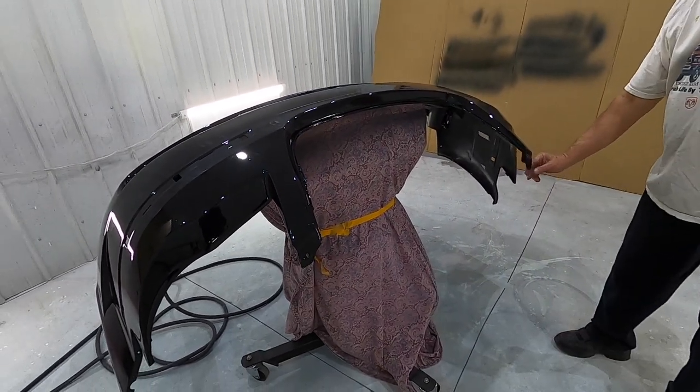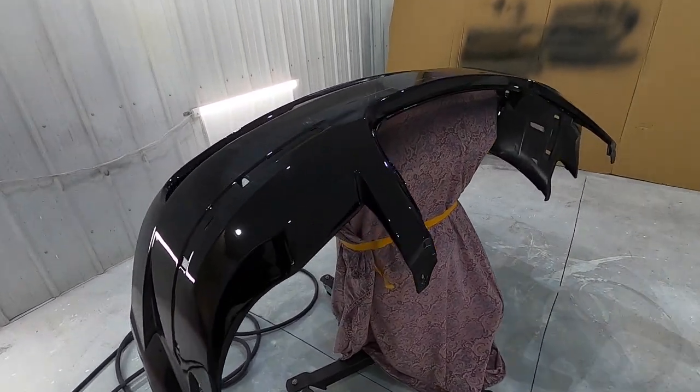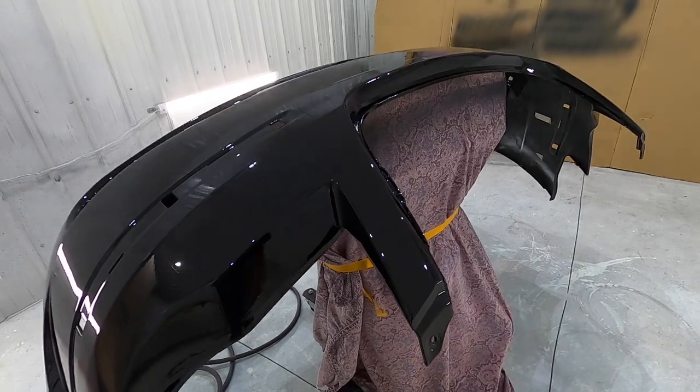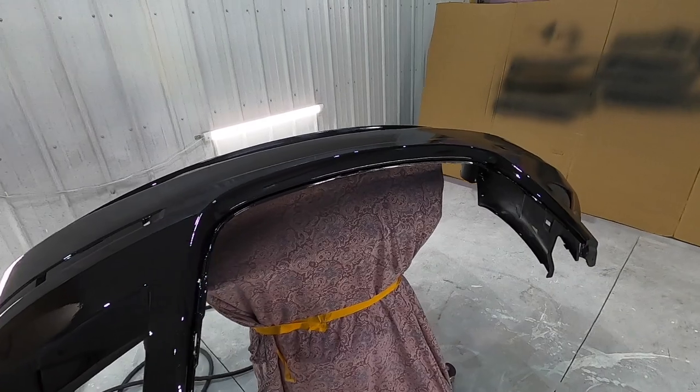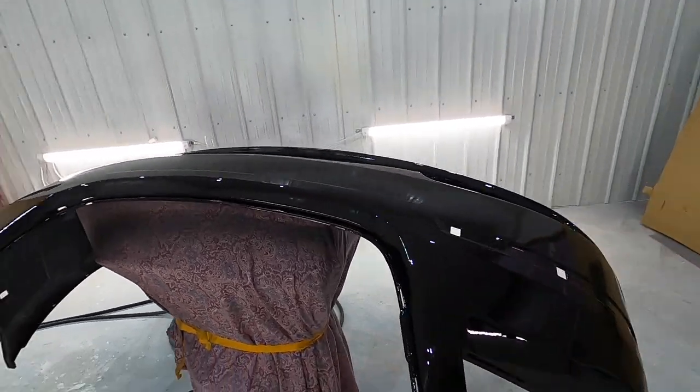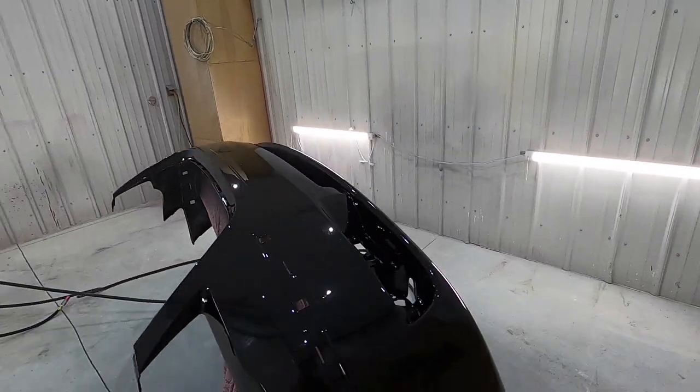Yeah, no, that looks amazing. I wouldn't put a third coat. When you get it looking good, you leave it alone, because sometimes you try and make it look better and you screw it up. So I would definitely... Let's get this one out of here.